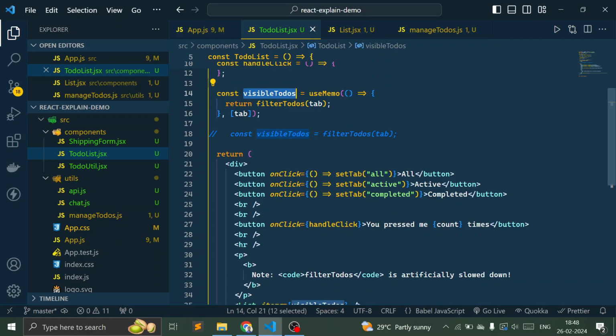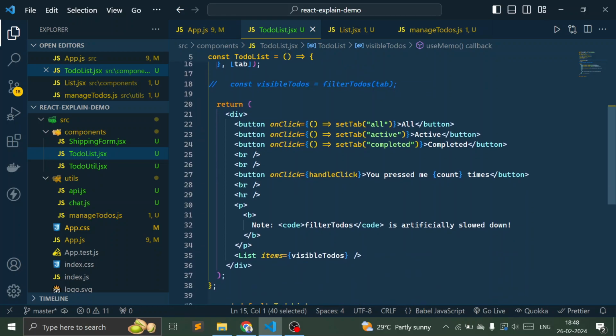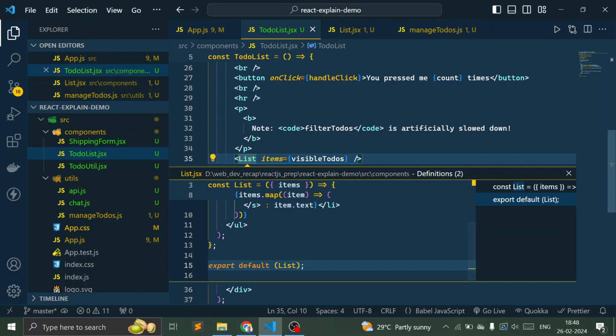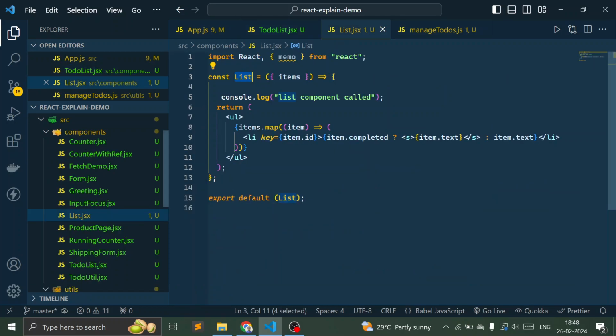That is fine. But whenever the tab value doesn't change, the visible to do's will contain the same value as the previous render. Then why is it that this list, which only receives the visible to do's, is called again?